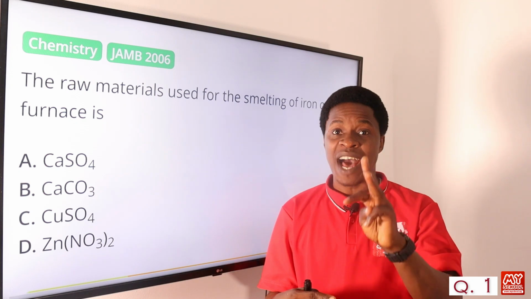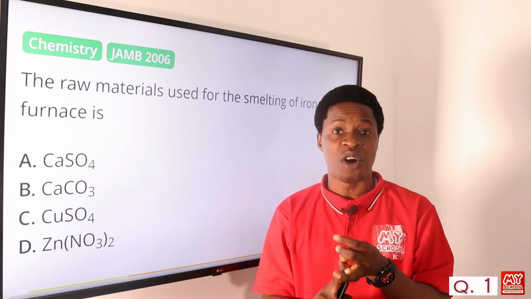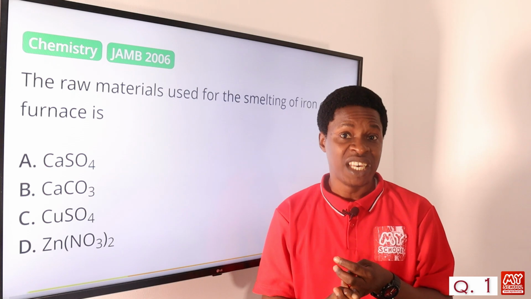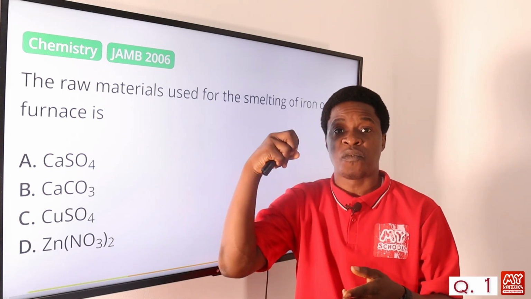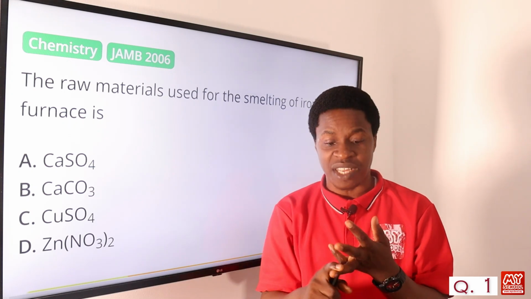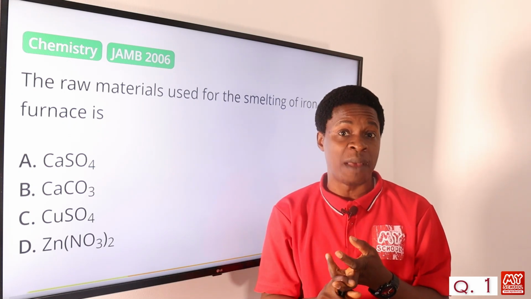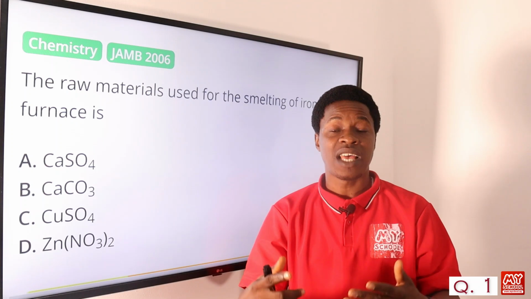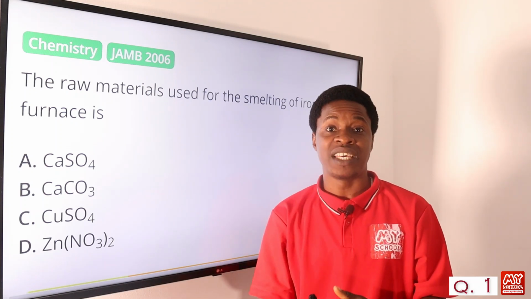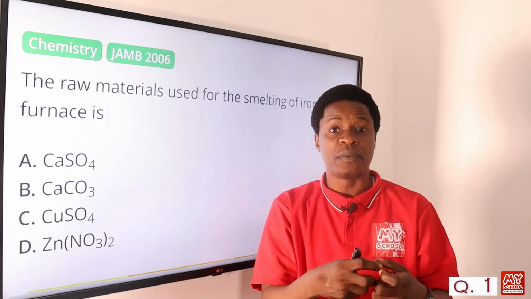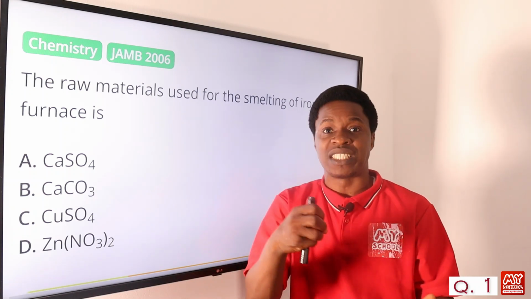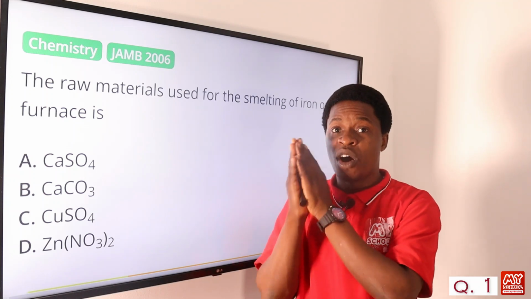So the major thing we have is the iron ore, which is the hematite, the ore that we mean to extract from. In addition to that, we have calcium carbonate, which is the limestone. The limestone acts as the fluxing agent, helping in removing, at high temperature, the impurities that are present in the ore.